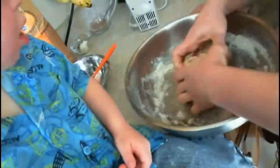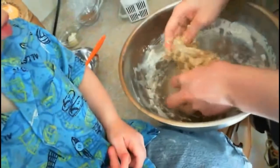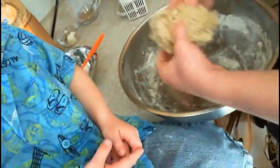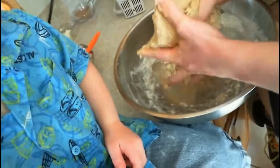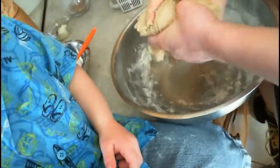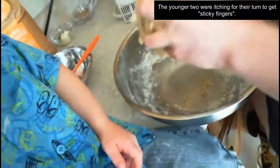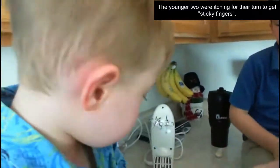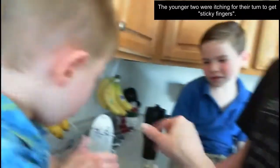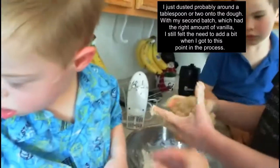Tell me when. I would probably consider this a pretty good turn. Slightly tacky ball. Well, it needs to be a firm ball, slightly tacky. It looks really tacky to me right now. I'd rather them knead it probably after you get it a bit better. We added a little bit with our extra vanilla. I made an executive decision, decided to add a little bit more flour.